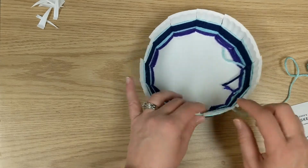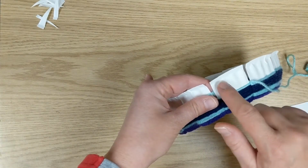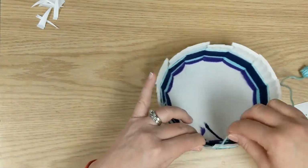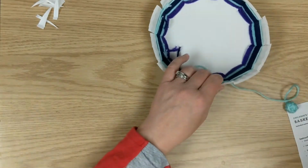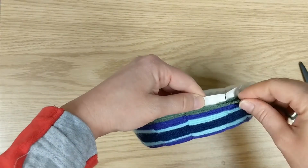And you're going to keep weaving until you get to maybe about here. You can stop really whenever, but once you get to about here, it gets harder to wrap. It'll start sliding off the top, and we don't want to do that. So I'm going to keep weaving till I get to the top, and then I'll show you how to tie it off.